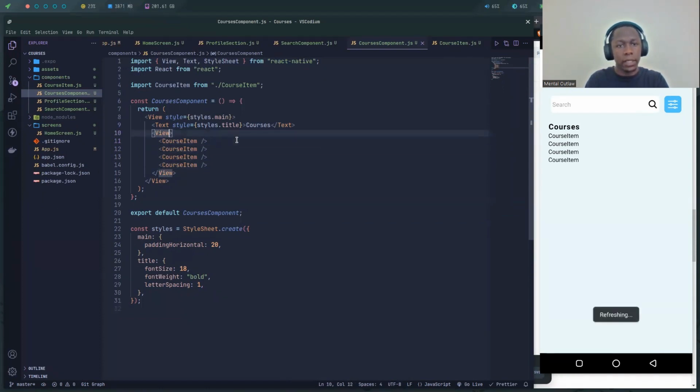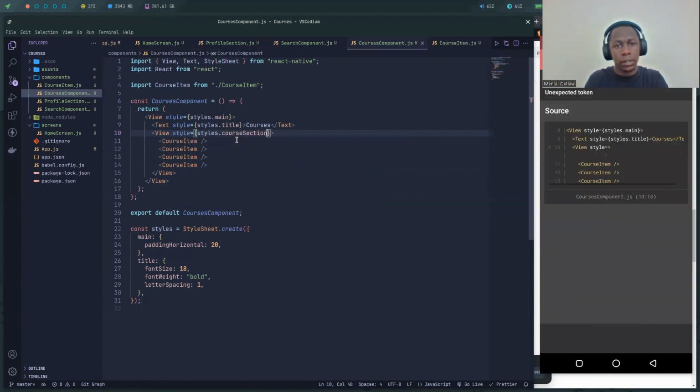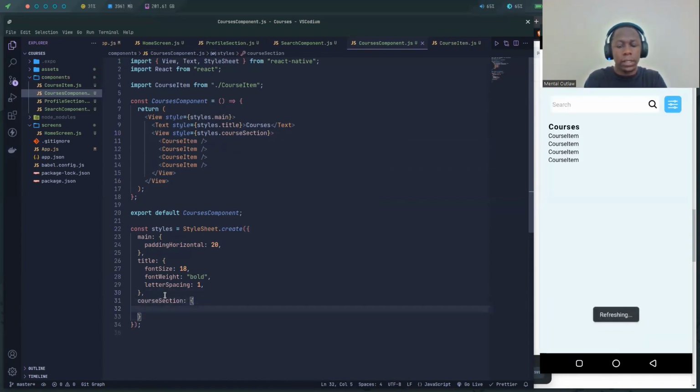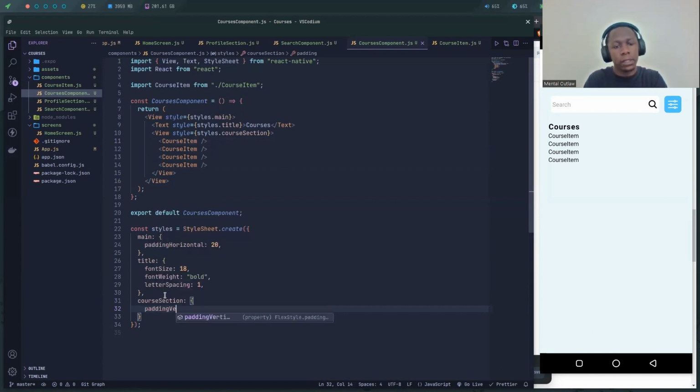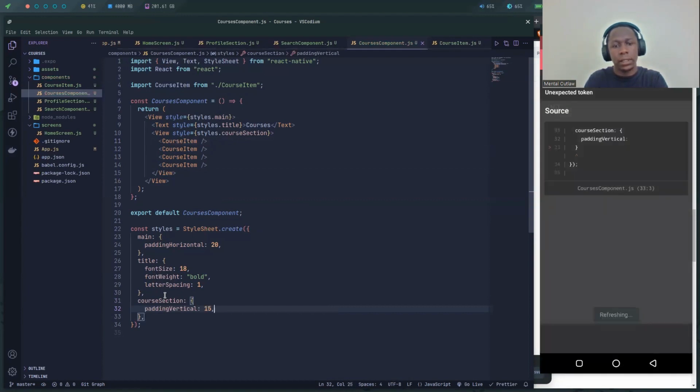Then so let's style that. So we'll say styles dot process section. So let's have, I think, a padding vertical of maybe 15.